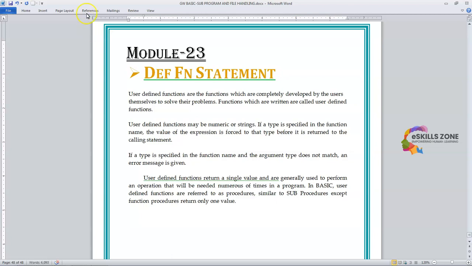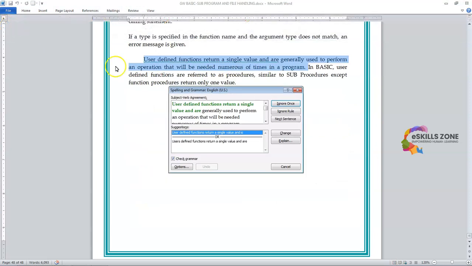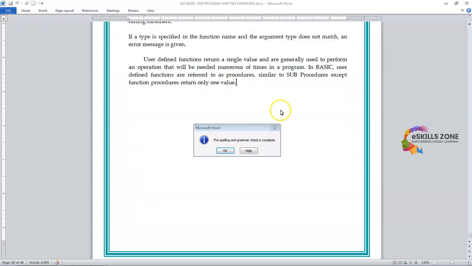So there is a difference between a procedure, a sub-procedure and a function, because a function always returns a value whereas a procedure doesn't return any value. Now I will discuss the actual DEF FN statement.